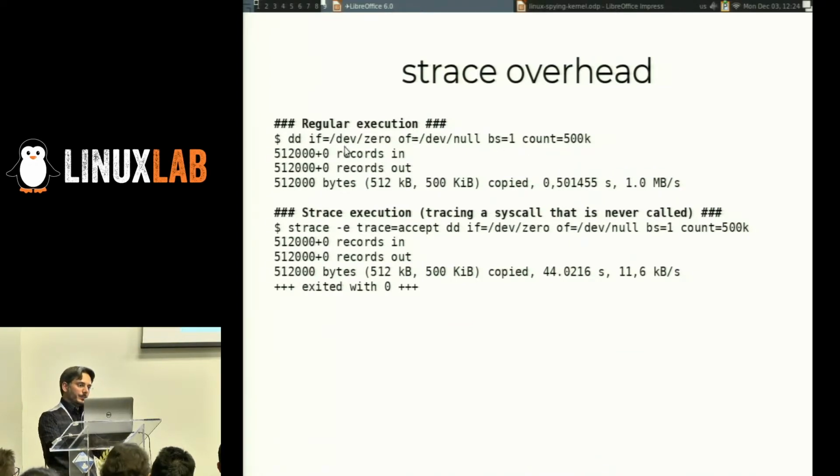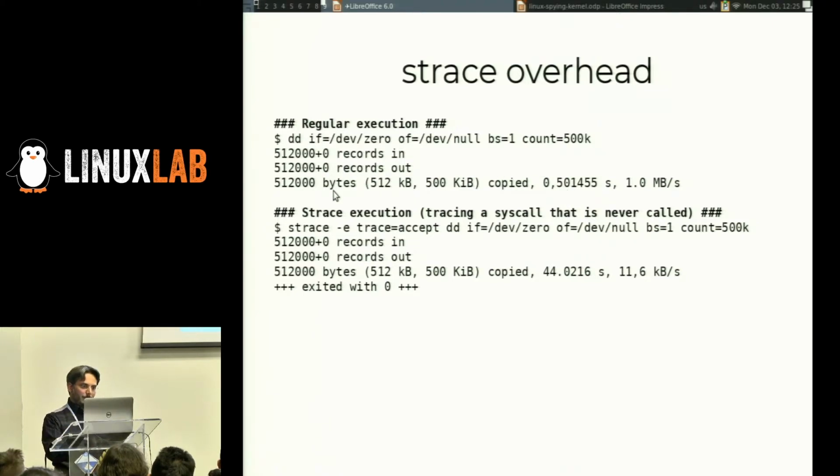So this command is doing 500k reads from /dev/zero and 500k writes to /dev/null, and so it's a total of 1 million system calls. You may think it's taking a while to run, but instead it's just taking 0.5 seconds.